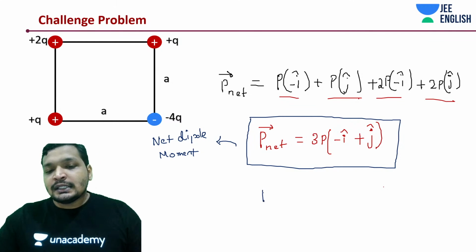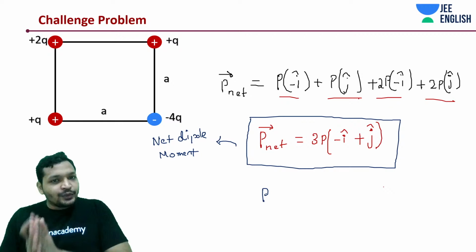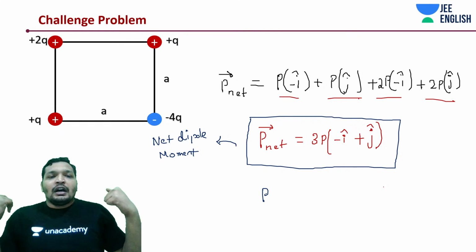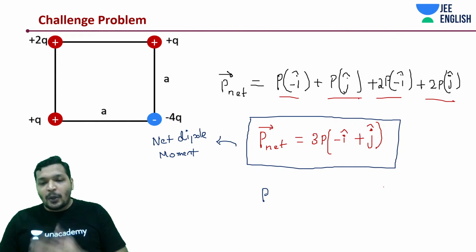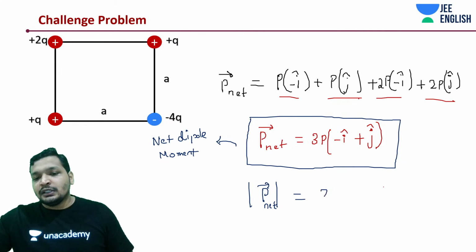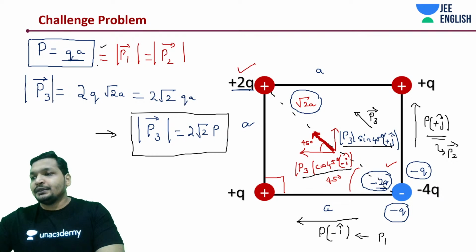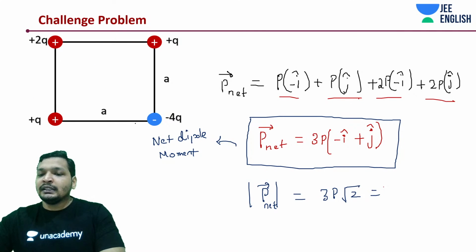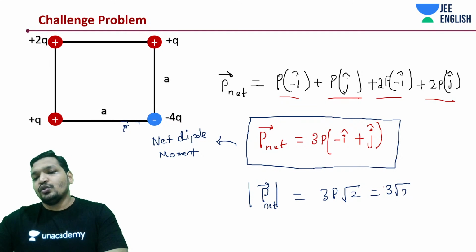What is being asked, the question is, in this case doing it in the vector form was pretty easy compared to calculating the magnitude. You can otherwise do it the other way as well and still get the answer. One of the best ways to think about it is, this two added up will give a very similar type. I'll come to the shortcut method if you can intuit it from the question itself. So this would be how much? 3P root 2. What is the value of P? We had written it as Q into A, if you remember. Just substitute that value. So you will be getting 3 root 2 into QA.